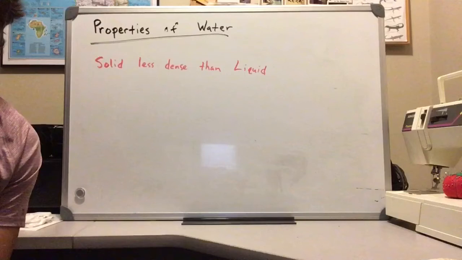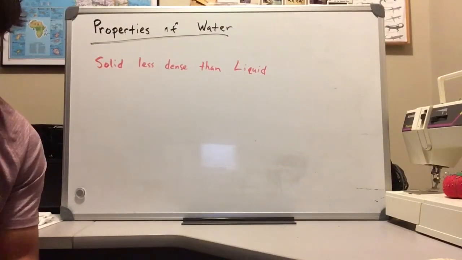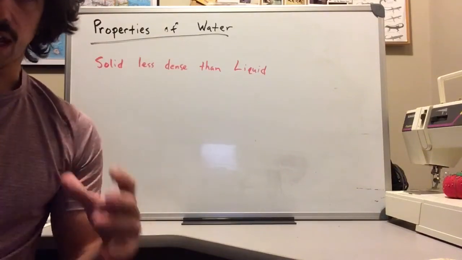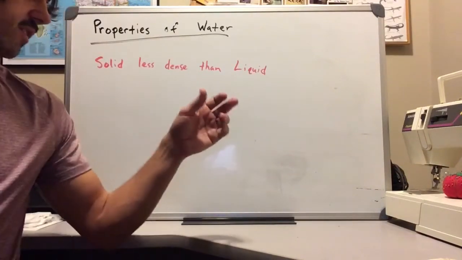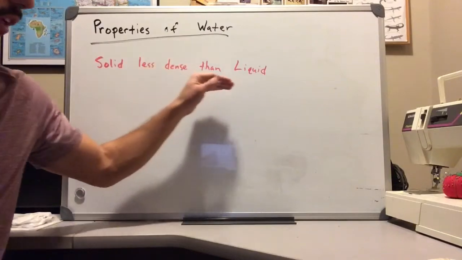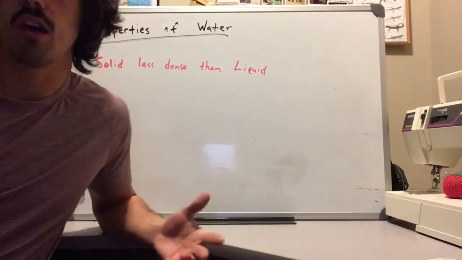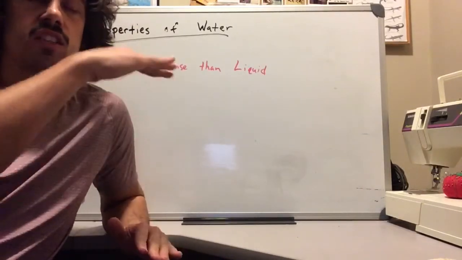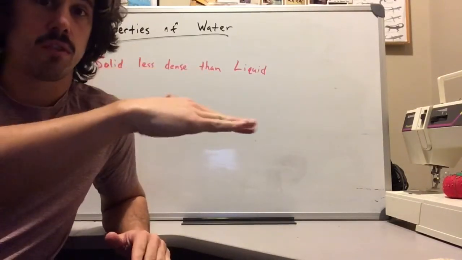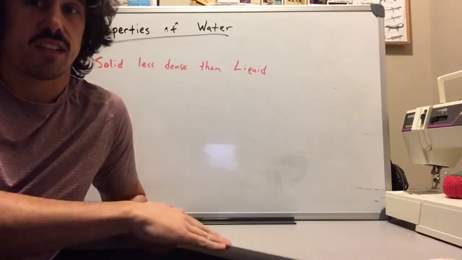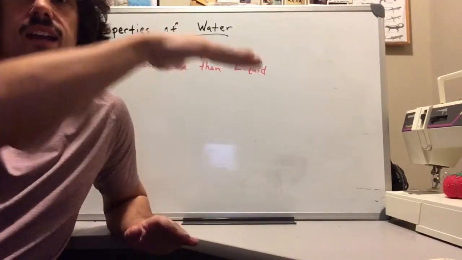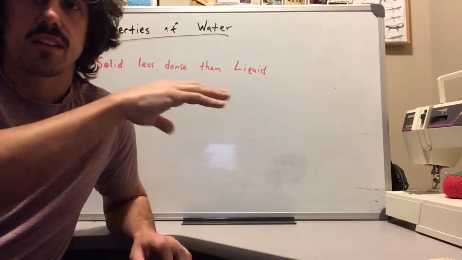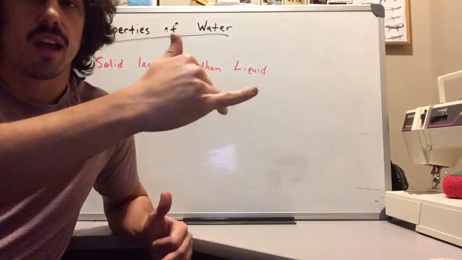And this is actually very important because this makes it so that large bodies of water don't completely freeze through in the winter. The implications of this are huge. So it makes it so that instead of our solid sinking to the bottom of the ocean or to the bottom of a lake, and then constantly exposing a new layer of liquid water to be frozen, and that freezing and then sinking to the bottom again, and then just having this stack of ice until it's all the way frozen through, what happens is that water on top is going to be exposed to the elements.